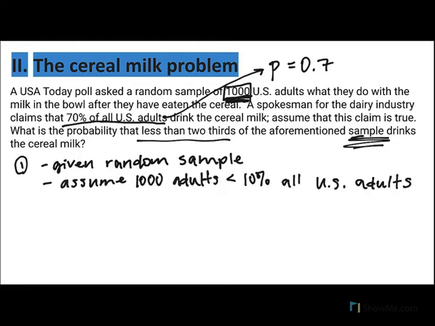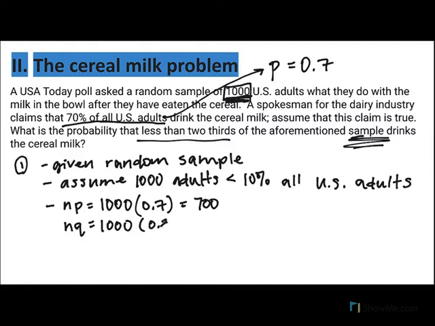Our final condition, and this one's really more of a thing we do need to check, not just assume, is our check to see if our sampling distribution will be roughly normal, and that's where we check does n times p and n times 1 minus p both come out to greater than or equal to 10. So n times p, well, n is 1,000, that's our sample size, p is 0.7, and 1,000 times 0.7 is 700. And then we're going to check n times q. Remember, q is just 1 minus p. It's just another shorthand. So if p is 0.7, 1 minus p would be 0.3. So 1,000 times 0.3 is 300.